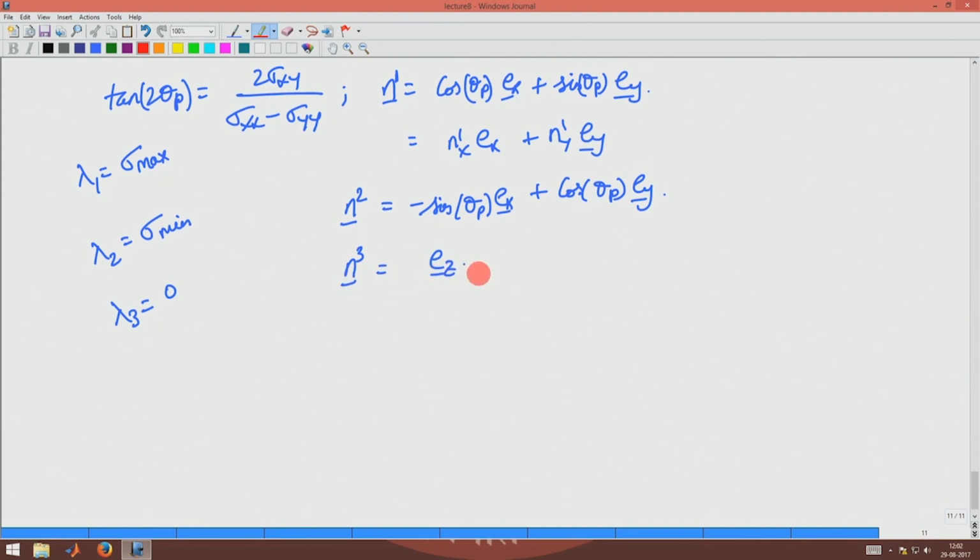So, what you have seen is how to find the extremum normal stresses. In the next class, you will see how to find the extremum shear stresses, and then how to find the shear and normal stresses on a plane called the octahedral plane. And that will complete the stress analysis. Thank you.